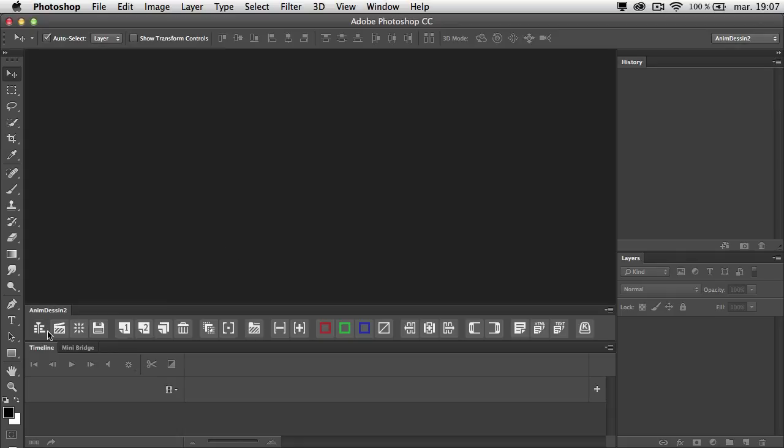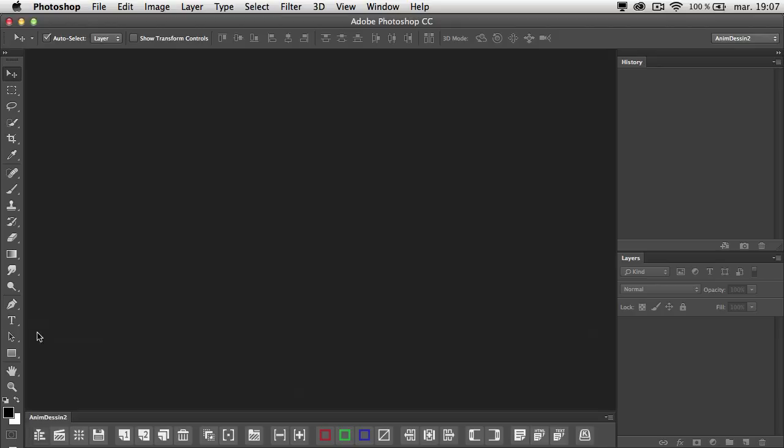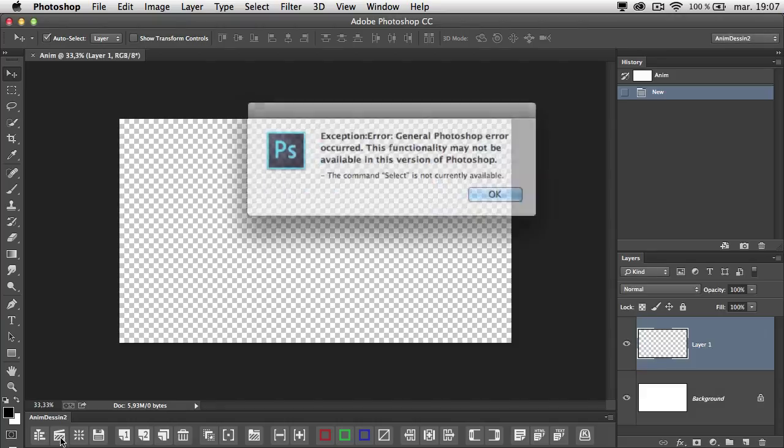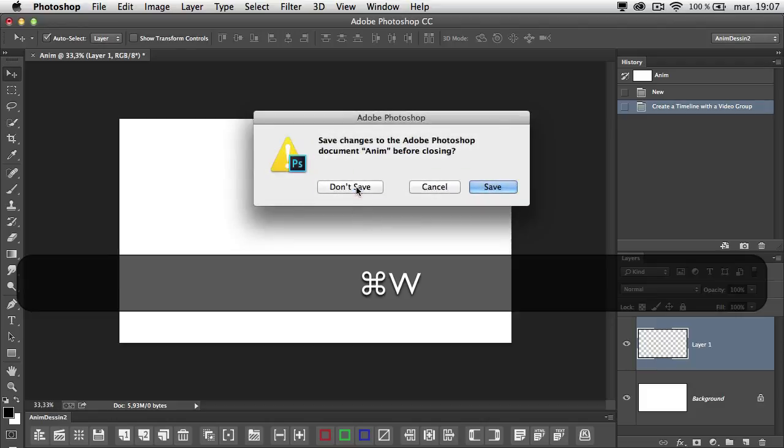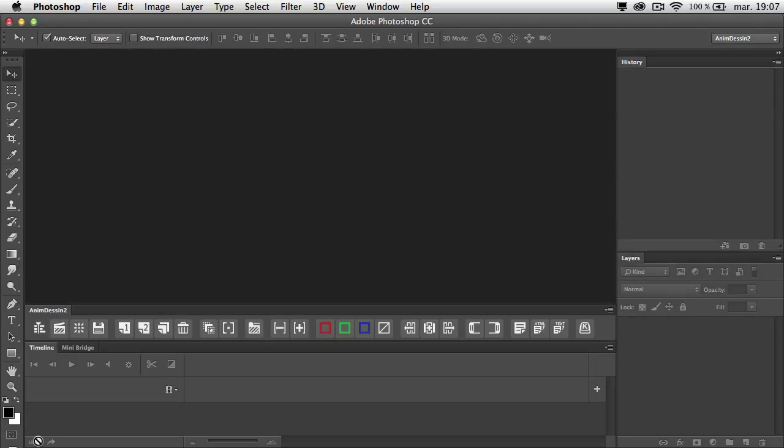So first of all, the first button is a reminder. You absolutely need, it's mandatory, to have the timeline open to use the second button. If not, this second button will give you this alert and error message. So just open the timeline using this button. And by the way, you need the timeline to work in animation anyway.